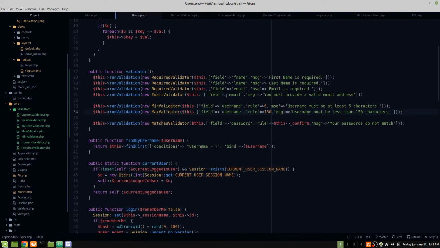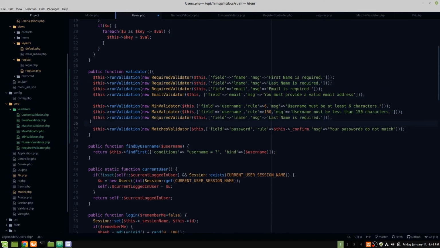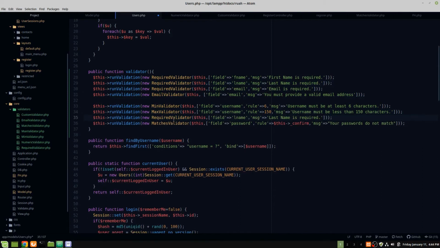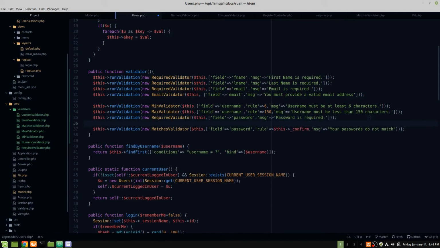So right here, I'm just going to copy this required one up here, paste it, and we're going to say the field is password, and the message will be password is required. Then we're going to make that also do a minimum.